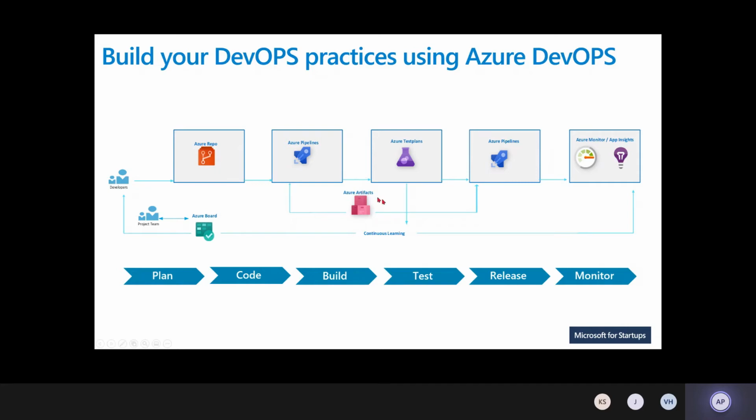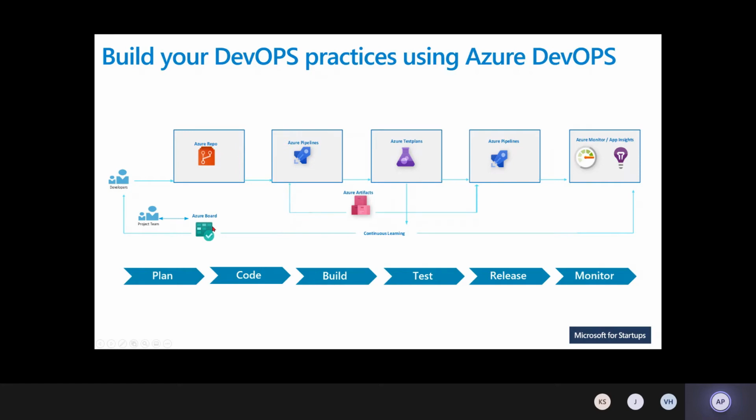Then there is Artifacts. Artifacts is a build management repository. When you are making changes, you make a build and then you release it to production. If you want to retain such builds, you can use Azure Artifacts to store your build. Azure also supports some monitoring ecosystems such as Azure Monitor and Application Insights. These tools collect the telemetry data from your applications, and they can get feedback. The feedback is the way of finding opportunities and any performance issue or runtime issue. These insights can gather the telemetry data and send it back to the Azure DevOps board.